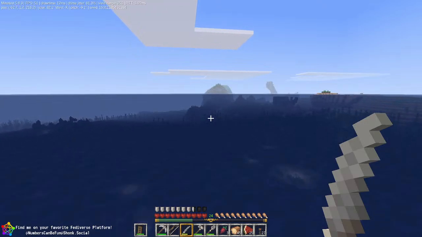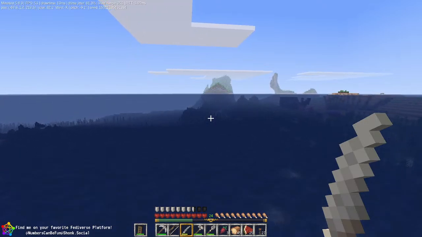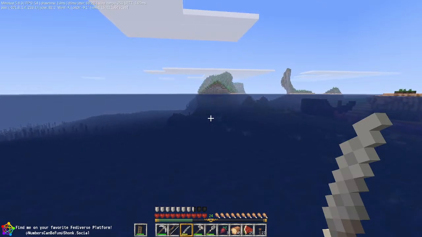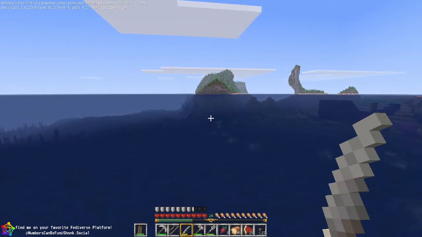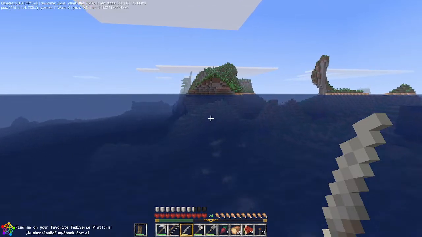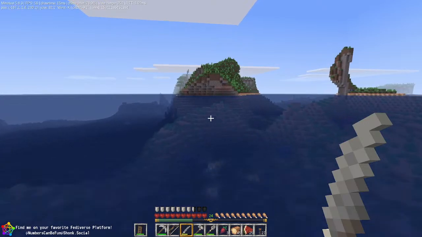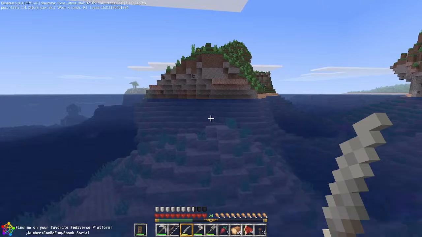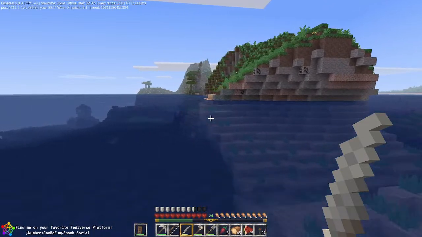Oh, I see something in the distance. A new island to explore, perhaps? Will we find riches beyond our wildest dreams? Or will we find more death and disappointment? Probably the second one, if I had to guess. All right, we'll go around this way.